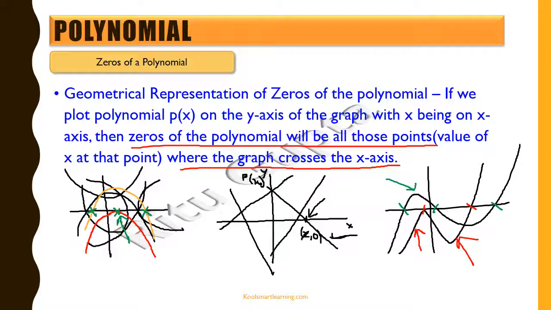And now we can say that by looking at the graph, we can find out two things. First is the zeros of the polynomial, and second is the nature of the polynomial. So we can say whether it's a linear polynomial, a quadratic polynomial, or any other, and secondly, we'll be able to tell the zeros of the polynomial. And we can also actually find out the equation of the polynomial, and when we go further, we'll see how we do that. This gets covered in the higher classes.